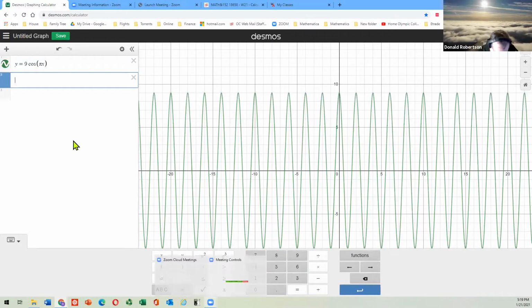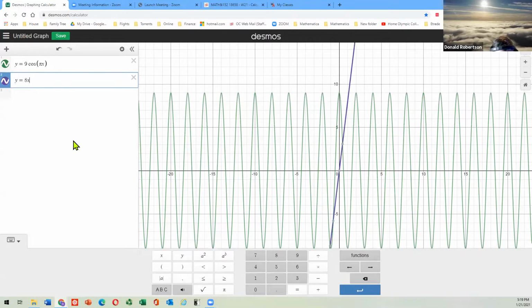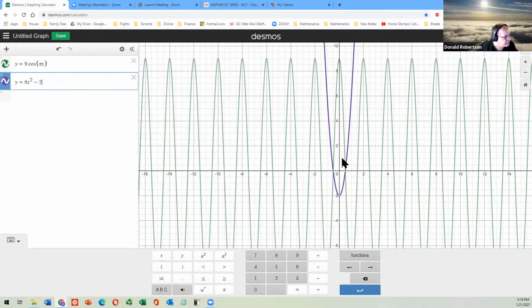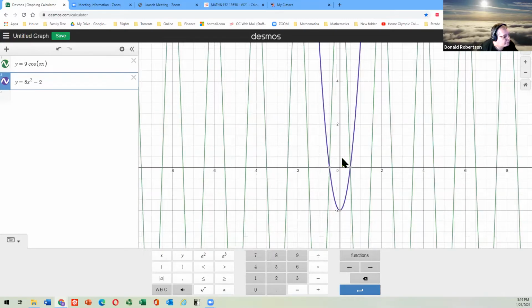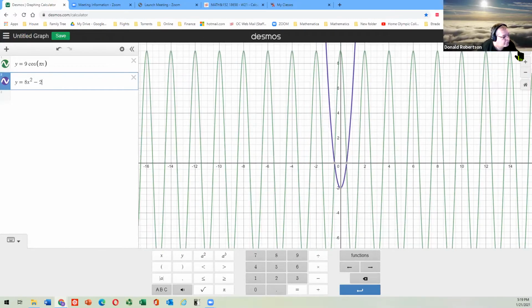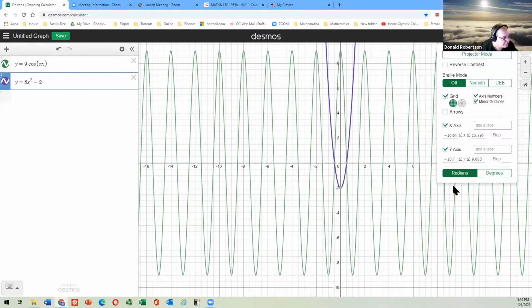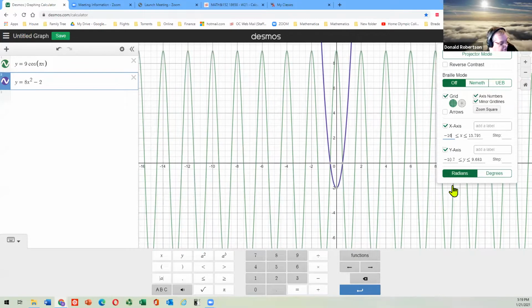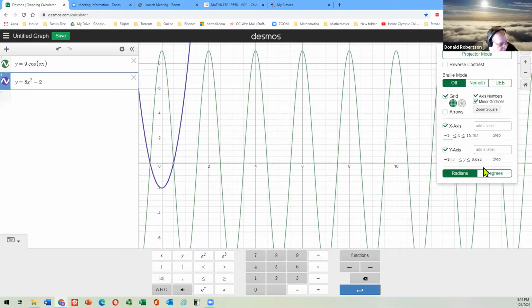Ooh, that looks weird. The second equation is going to be y equals 8x squared take away 2. Right, if I scroll inwards, now I can only do so much before it becomes messy. So I'm going to go to the little graph setting, and it looks to me that if I do -1 to 1 on the x's, I'll probably get everything I need, in that range. So -1 to 1.